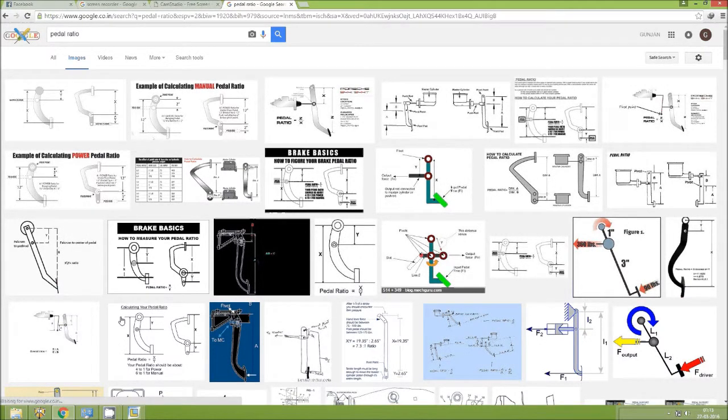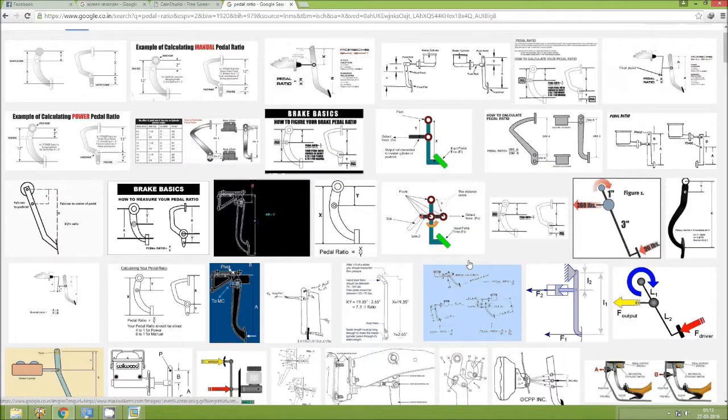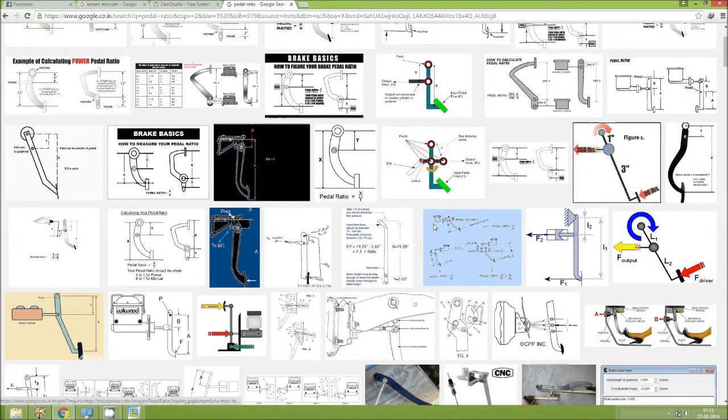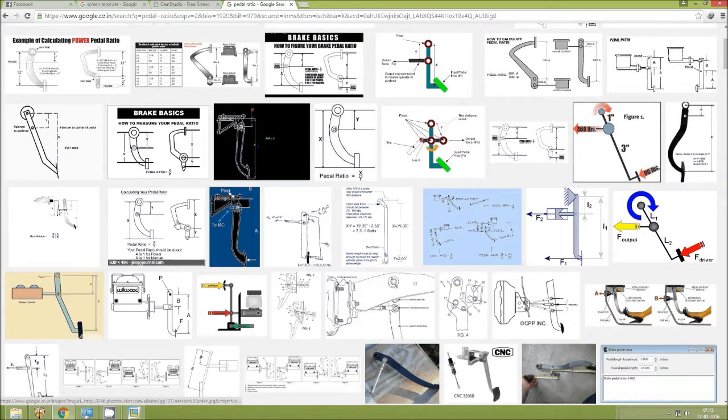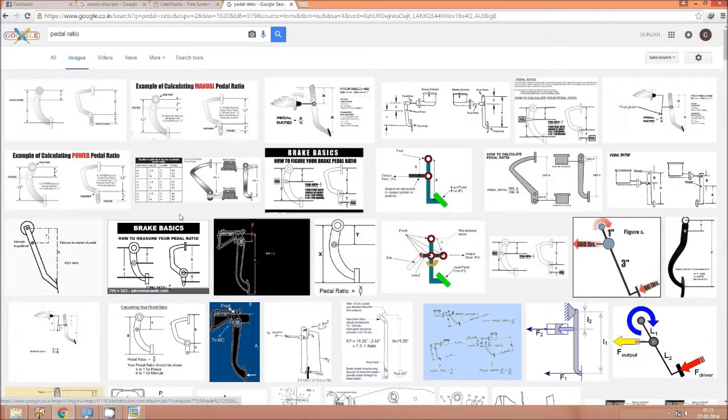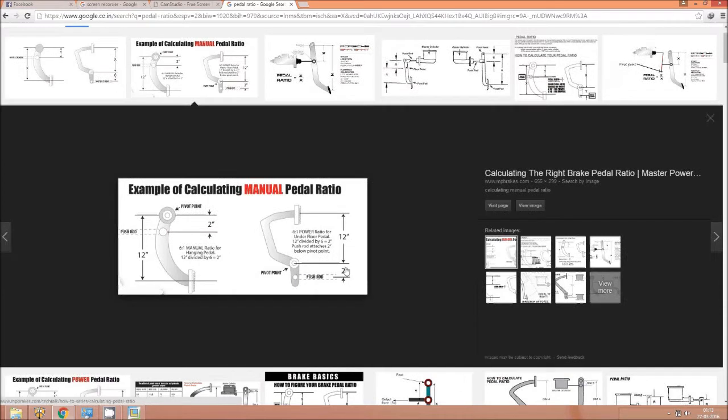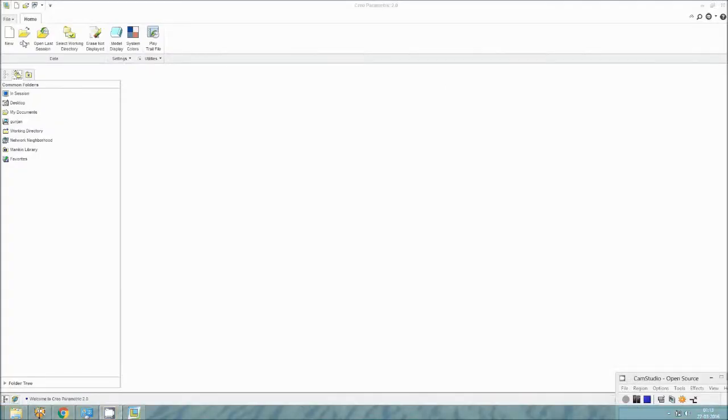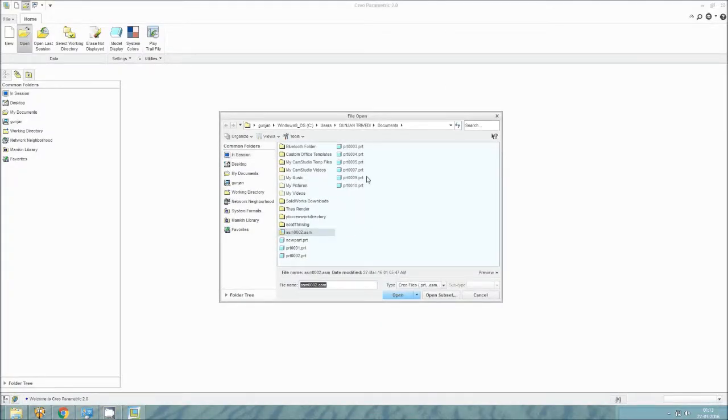I had chosen this configuration, 2 inch and 12 inch. Okay, so I have already designed this paddle. Let me show you.